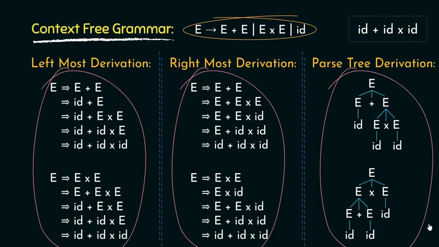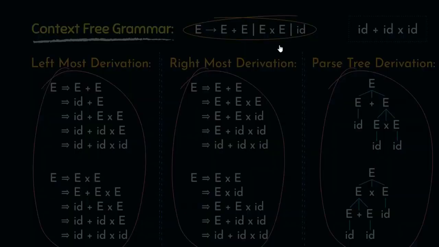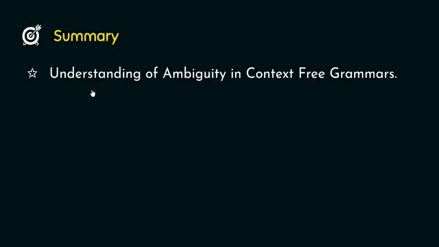So the question remains how to fathom whether a grammar is ambiguous. Well, there is no concrete approach to that. However, we will learn to solve this in the next couple of sessions. Anyway, do always remember that for any grammar, if there remains more than one leftmost derivations, or more than one rightmost derivations, or more than one parse tree, then the grammar is ambiguous. So in this session, we understood the concept of ambiguity in context-free grammars.